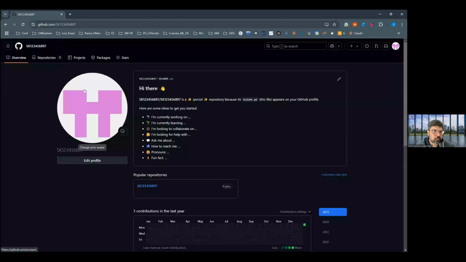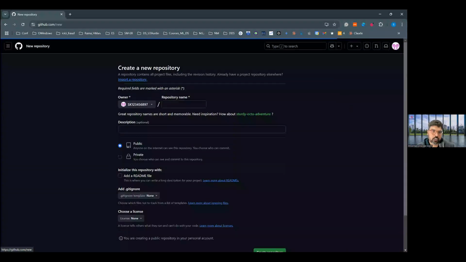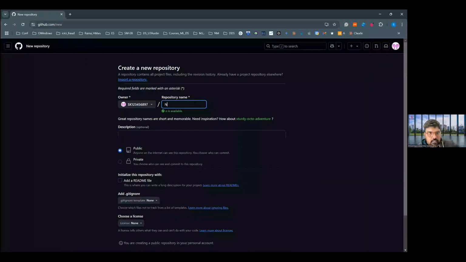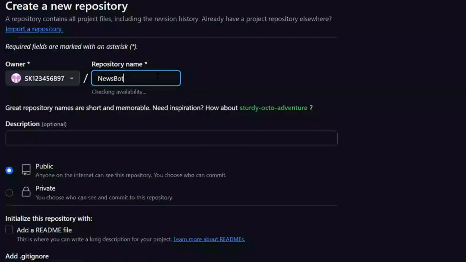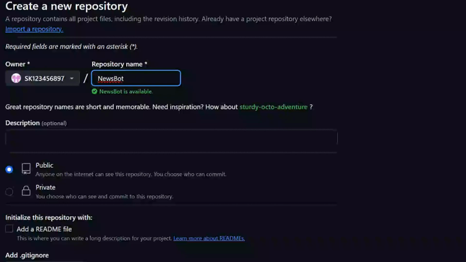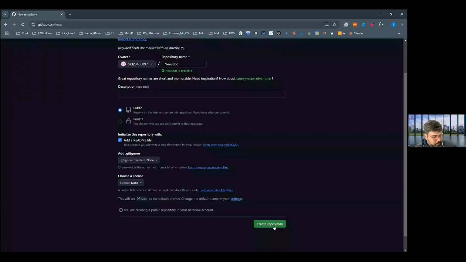So now go to repository again. Can you please go to repository? So this is done. You need to edit your profile. You can do it again. Now can you do new? Can you do new, Shivraj? Yeah. So what is the name of your project? It is something to do with news, right? Just put the name, whatever is your project name. So Ahmad, whatever is your project name, just put it here like this, newsbot. Then add a readme file, okay? Create a repository.